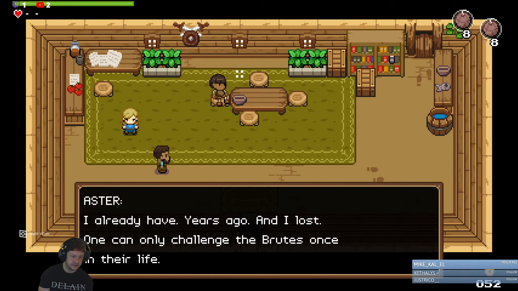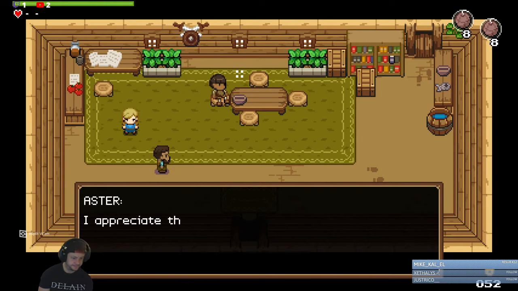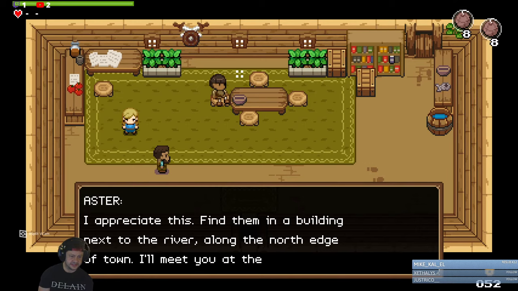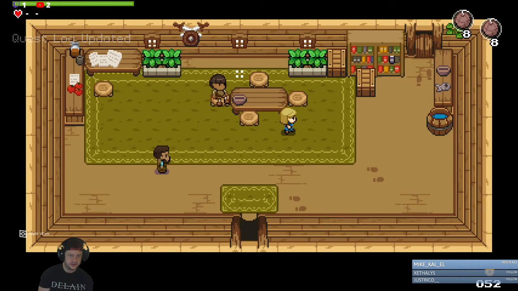I already have years ago, and I lost. One can only challenge the brutes once in their life. Then I'll go beat them up and tell them that they have to stop taking orders. Oh, Jesus, this is so dumb! I appreciate this. Find them in the building next to the river along the north edge of town. I'll meet you at the Merchant's Guild building after. Oh, for fuck's sakes. Give me this fish.